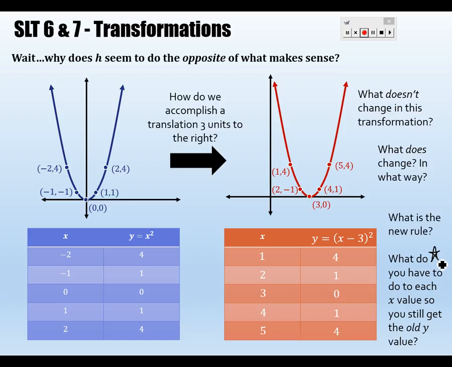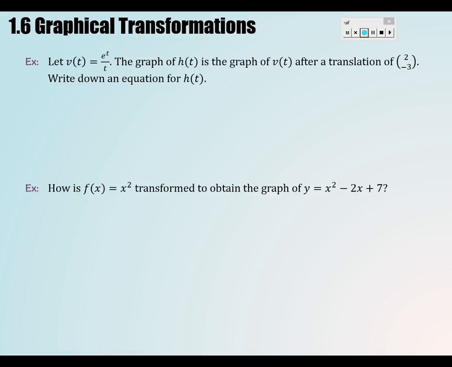If each value needs to be acting like the thing 3 to its left, then if you're this function and your role is to act like the thing 3 to your left, what are you in relationship to it? Well, clearly you're 3 to its right, aren't you? If you're masquerading as the thing that's 3 to your left, then you're definitely 3 units to the right of it. Okay, is that good? Life changing every day.